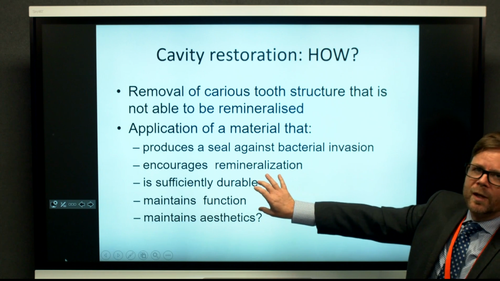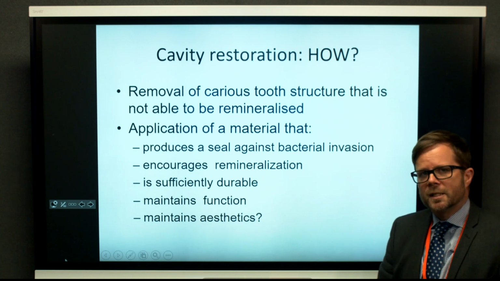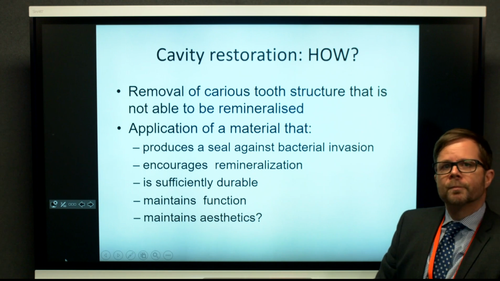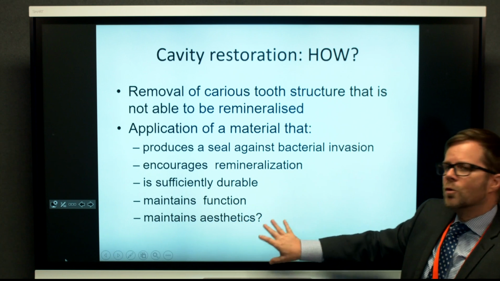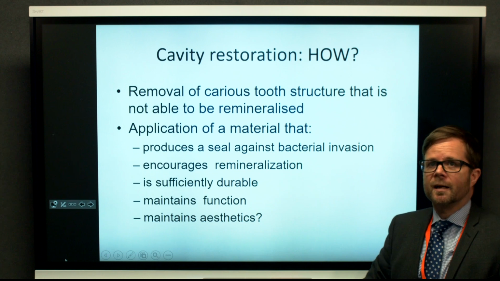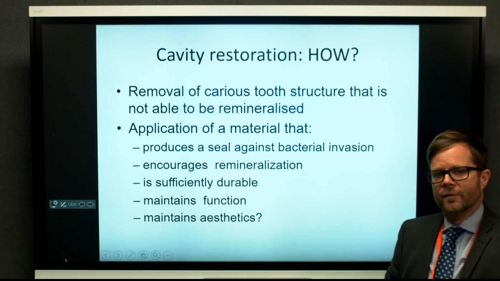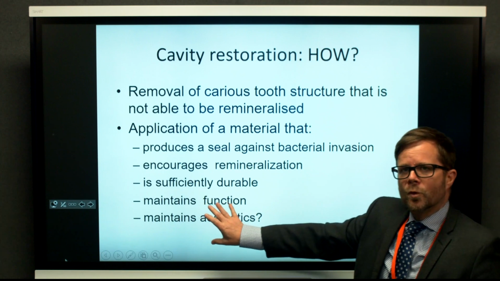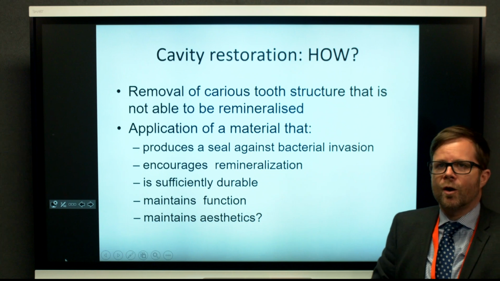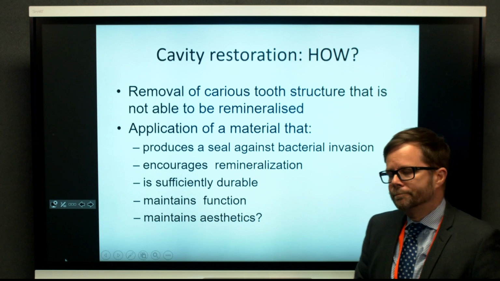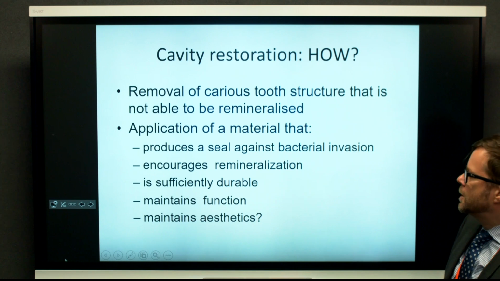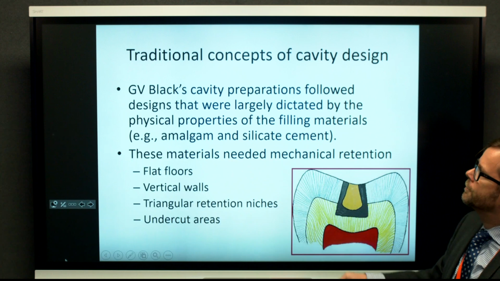We need to have a material that is strong enough, particularly if it's placed on the biting surfaces or occlusal surfaces of teeth, that's strong enough to last over time, to maintain function. And of course there's always the question of aesthetics. Will it look better than it did when it was cavitated? Aesthetics, as I say, are more important towards the front of the mouth, but increasingly people now are demanding higher and higher levels of aesthetic quality, even in the most posterior teeth. So we do need to think about those sorts of things.